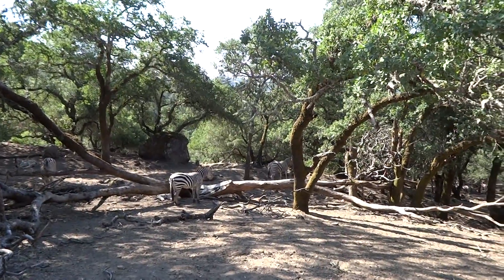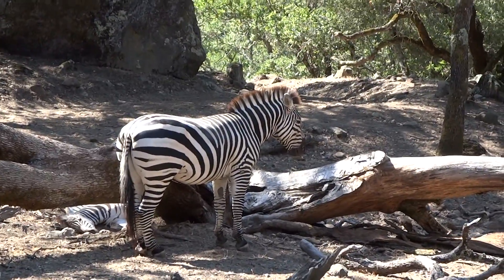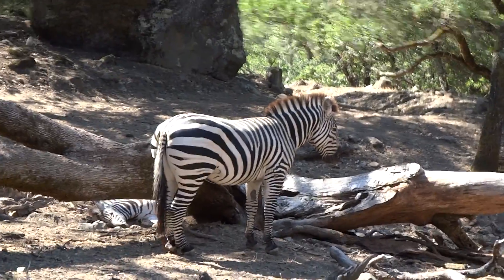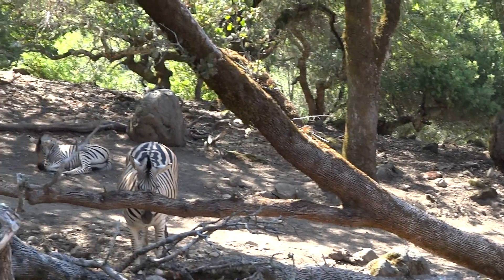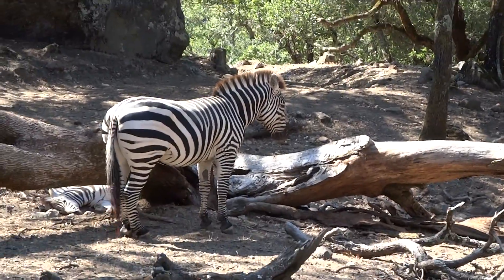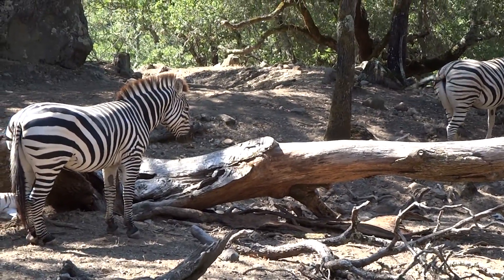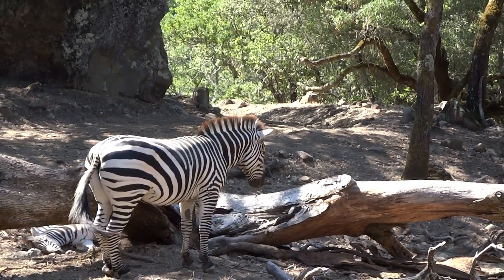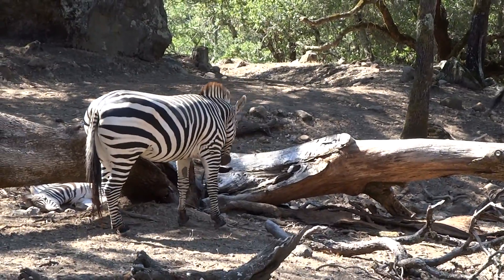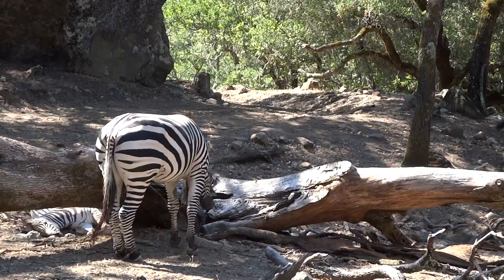This is a private breeding facility, not open to the public, with a bunch of different species of antelope that he would breed together and then sell to other zoos and preserves. The goal is to stop a lot of the inbreeding happening in zoos and captivity. His wife Nancy Lang was the curator of birds at the San Francisco Zoo for about 15 years, and she wanted to start bringing school groups here. They ended up opening to the public July 4th, 1993 — just a couple of weeks ago was our 20th anniversary of being open to the public.